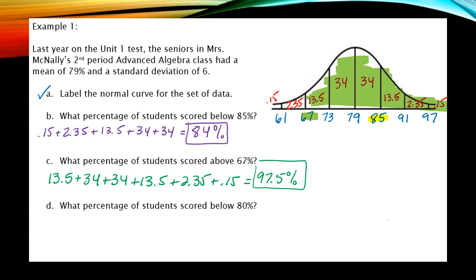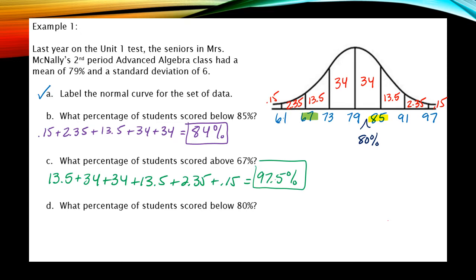Now this last part is where things are hopefully going to make a little more sense as to what this whole lesson is about. It says what percentage of students scored below an 80. So up until this point, we've been able to always identify the number that we're trying to find the percentage above or below. It's been one of our numbers that are on the horizontal axis. But if you look here at my numbers, 80 does not exist. It would be somewhere in here because I know it's between 79 and 85, but I can't say exactly what the percentage is because my number doesn't fall exactly on 1, 2, or 3 standard deviations away from the mean.